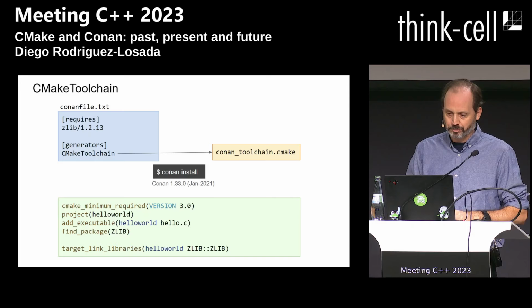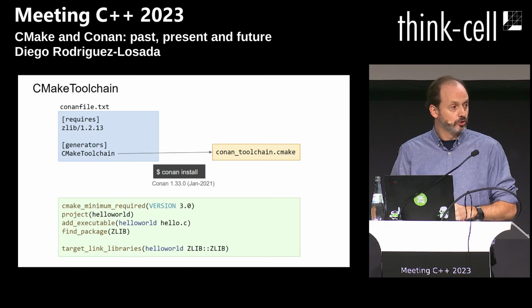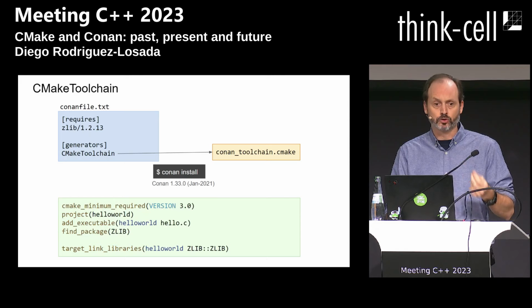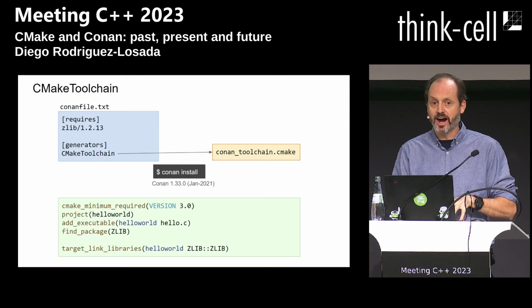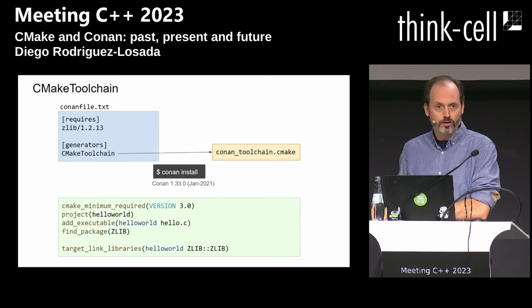And now the CMake toolchain. The CMake toolchain created also toolchains in CMake, started also to get more traction, started to be more popularized, and be recommended as a way to define your compiler settings. So nowadays, no one should be hard coding in the CMakeLists something like the CPPSTD, or the libcxx, or anything related to a specific compiler version or a specific operating system. Things like that shouldn't be hard coded anymore in CMakeLists. They should be part of a CMake toolchain that you can pass in the command line.